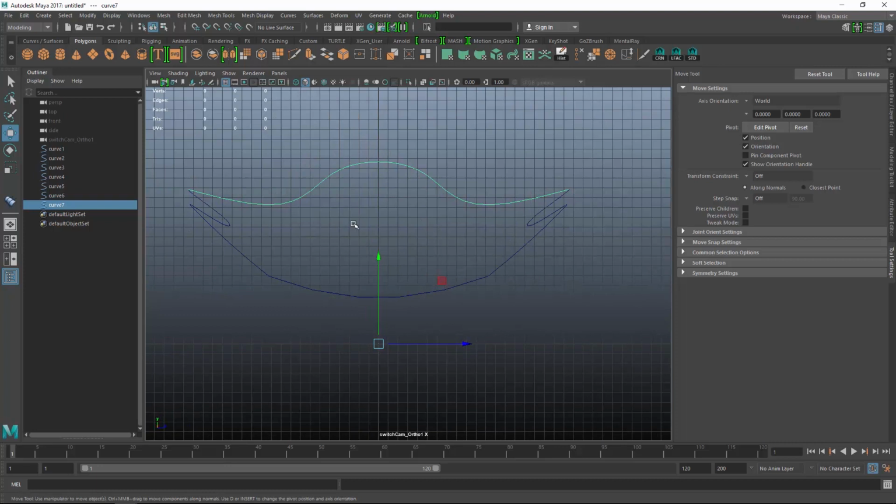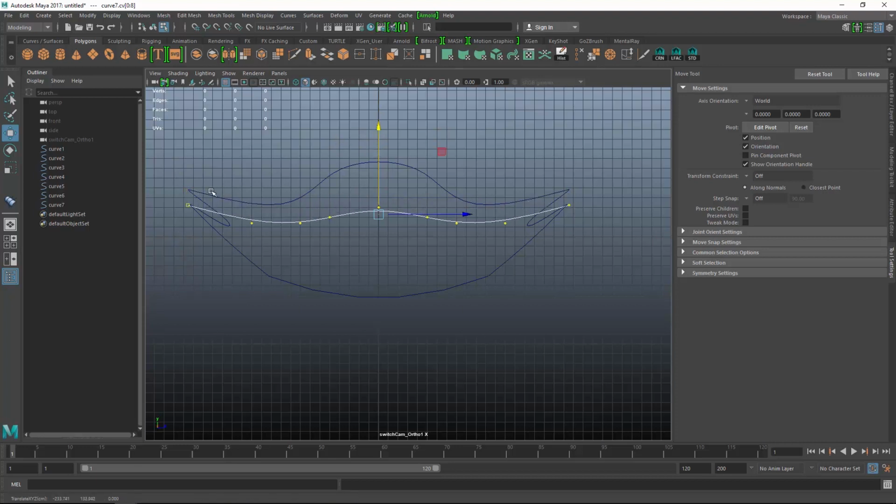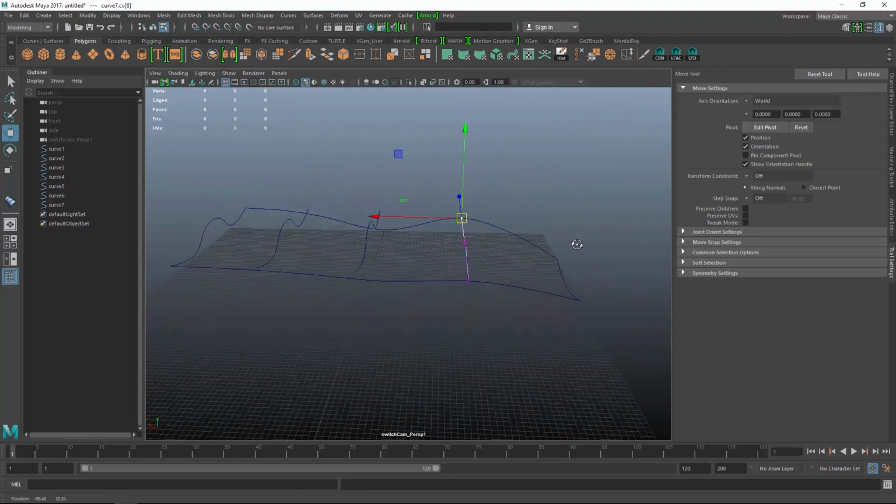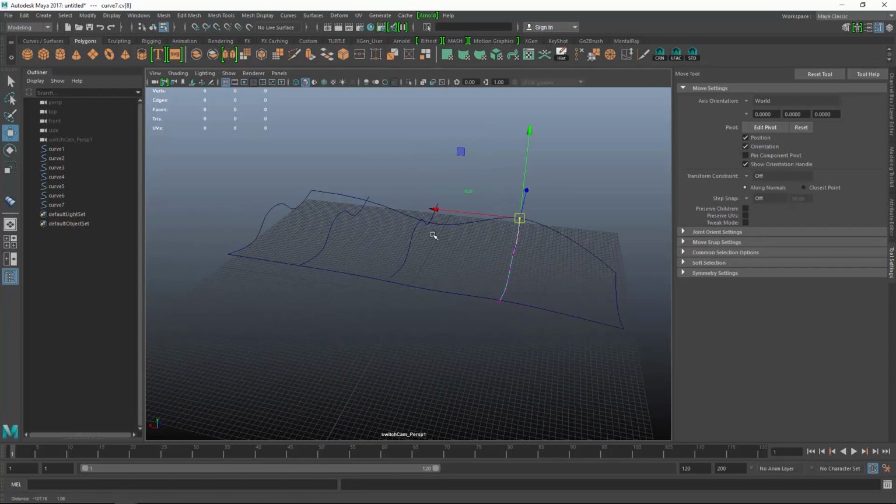So for this front one, let's actually flatten this out a bit. It's just going to be very subtle. And let's move these all down, and I'll just go ahead and curve snap these to that widest point of the curve there, and that'll be kind of our hood shape.